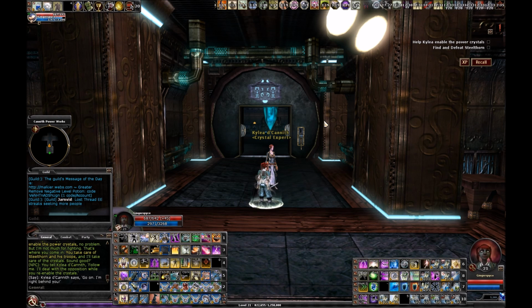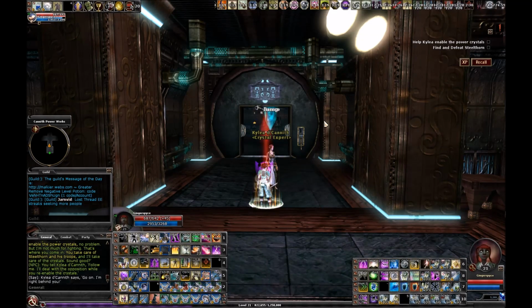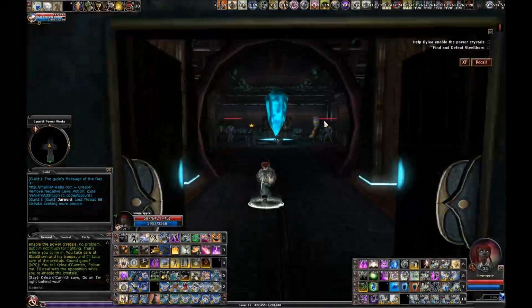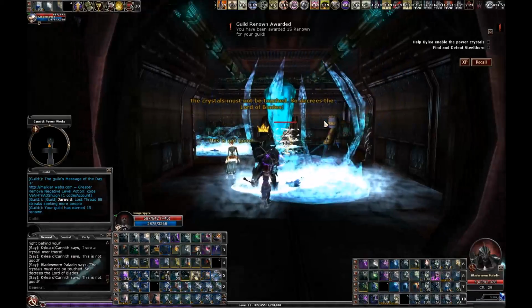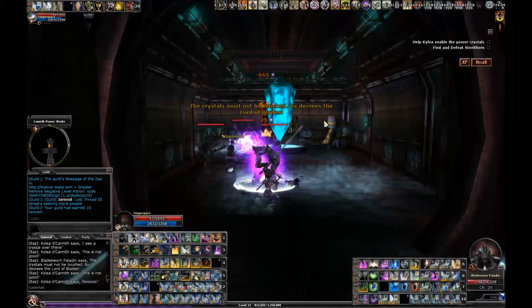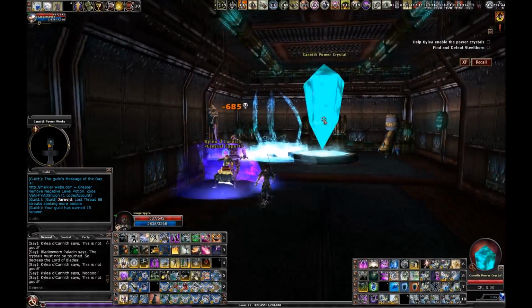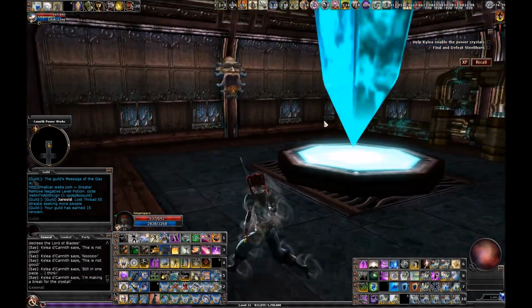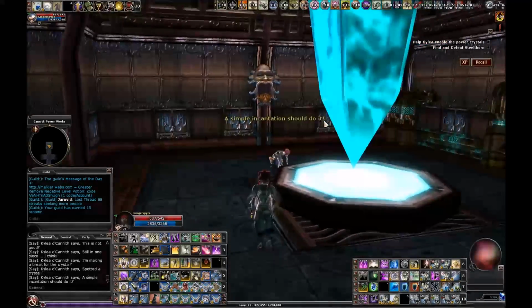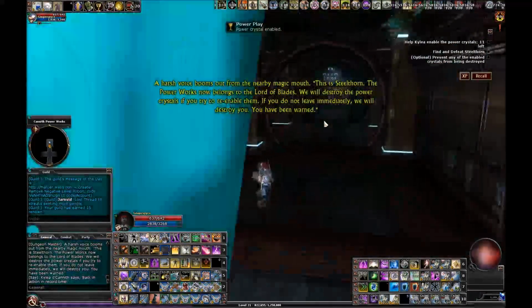Alright. Let's do a quest. Oh, I already buffed. So this is one of the flagging quests for a Master Artificer and Lord of Blades. You gotta get this chick here to activate all the crystals.